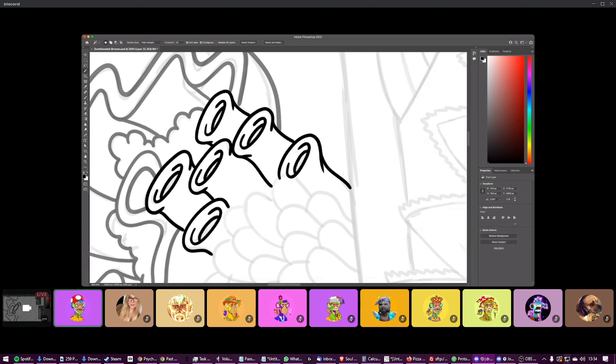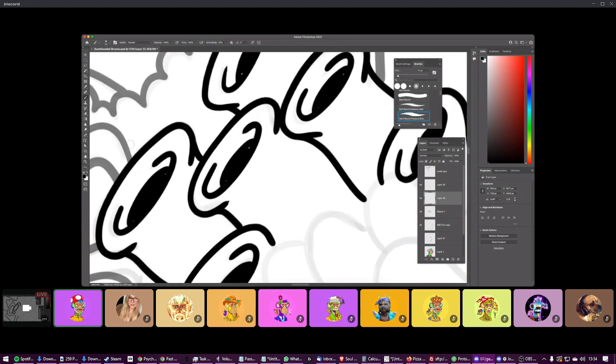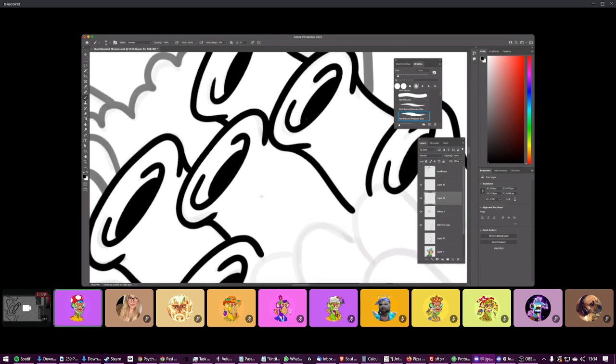So when I magic wand these, I expand it by like 1 pixel. I usually do that because some of it doesn't get the little edge, and then a little fill. See, again, it didn't even get these little edges. So even though I expanded, you still have these little artifacts. Sometimes I'll expand by 2 pixels instead.